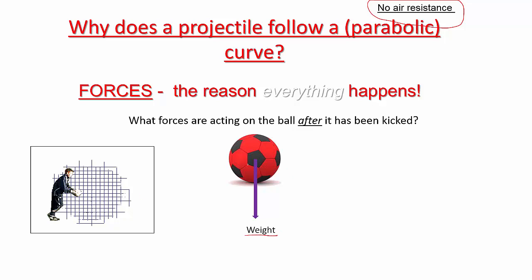Because the forces on this ball are unbalanced, it's going to accelerate downwards. Its speed at all times is going to increase in this direction until other forces come in to support it. And it's going to accelerate at what we'll assume is 10 meters per second squared. Now what on earth does that mean? That means every 1 second, its speed in this direction, its speed down, will increase by 10 meters per second. So every second, the speed of this object will increase downwards by 10 meters per second.